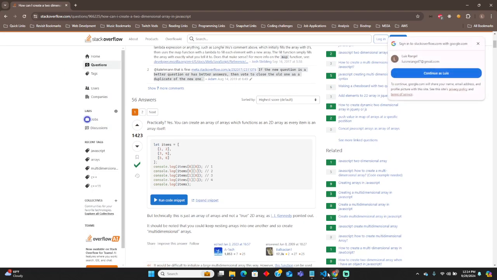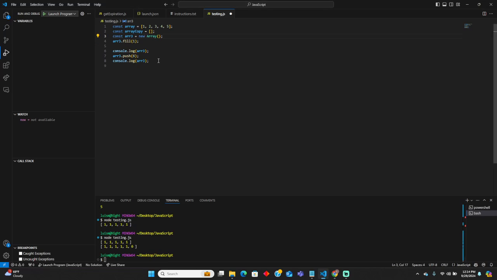Oh, and by the way, you can actually do this as well. So if you want to initialize a 2D array, again, I'm not going to go over it, but I'll leave that to you to look up. I don't require it, so there's another way.